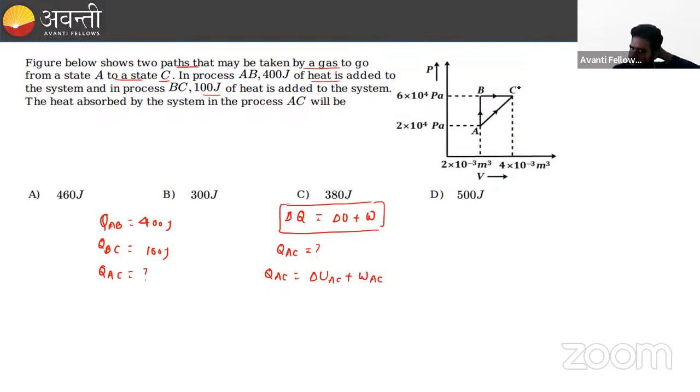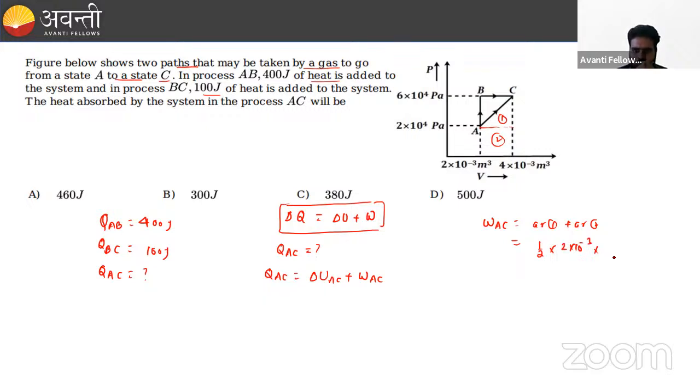Correct. And we can say in this diagram WAC is easily found. How can we find it? WAC is nothing but the sum of the area of this triangle and this red triangle. So if you want to write down what WAC is here, it is area 1 plus area 2, right? Area 1, we can say this graph is clockwise, so we can consider this as positive. Base, this will become 2 into 10 raised to power 3.